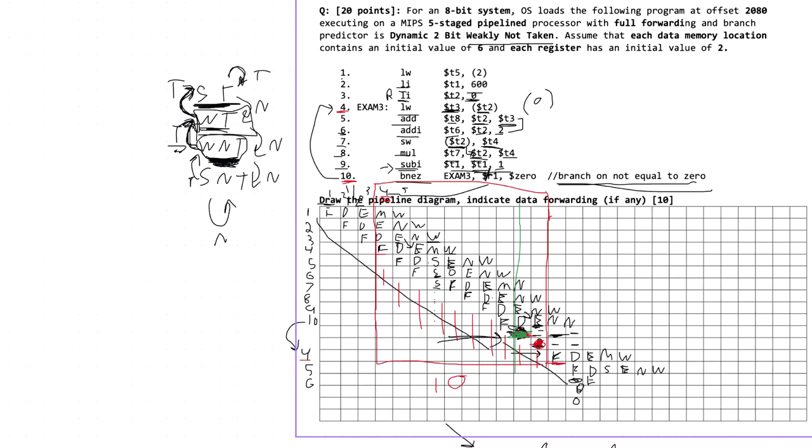So that means that now I have 1, 2, 3, 4, 5, 6, 7, 8. So when the branch predictor was wrong, which was the first time, it was 10 cycles within the loop. But all the times after are only going to be 8. So you see how great this branch predictor is? Every loop we save 2 cycles. That really adds up. This is going to help us a lot because now we can figure out how many times we do our loop.